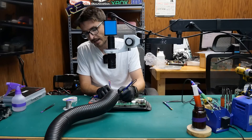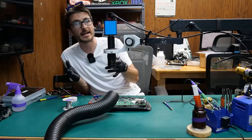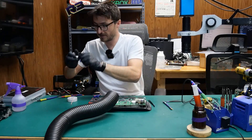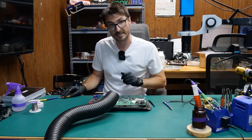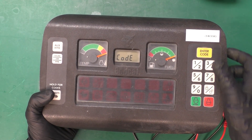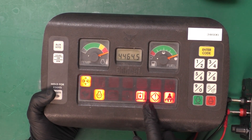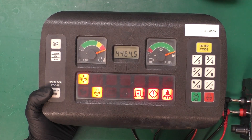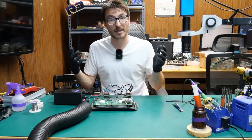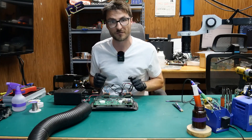Now we're getting 7.5 kilohms on the replacement — that's correct. To be clear, while we've only replaced one of those resistors, whenever any of the five fail we want to replace all five, because the other four are probably not too far behind. For the purposes of this video let's retest right now to see if that made any difference. Plugging the unit back in — it's definitely not fixed. The lights are flashing more radically, it does seem a little better, but it's still moving really slowly, meaning our controller base has more defective components that need to be replaced. I'll replace the other four resistors off screen and then we'll start searching for more defects.